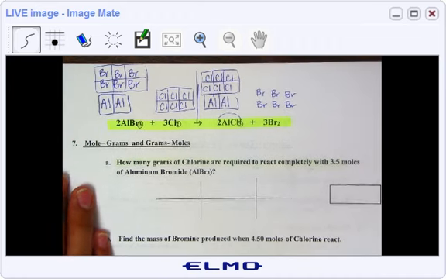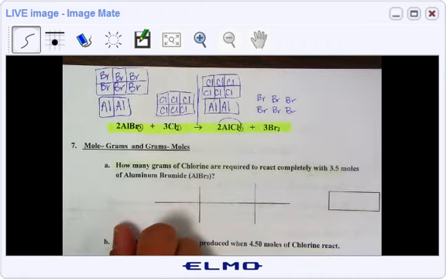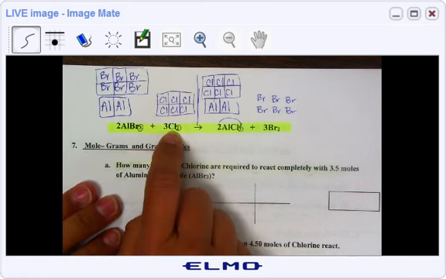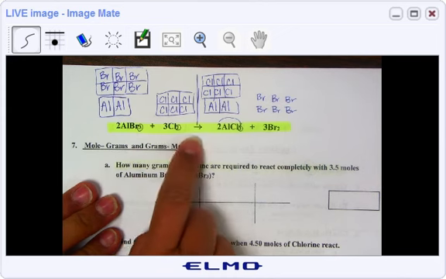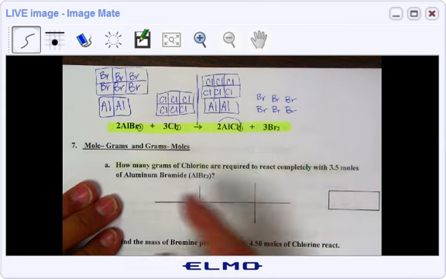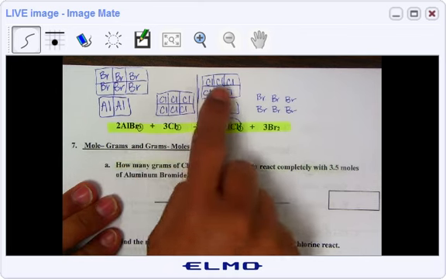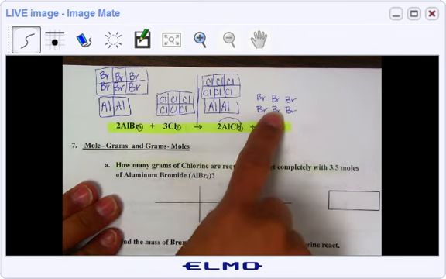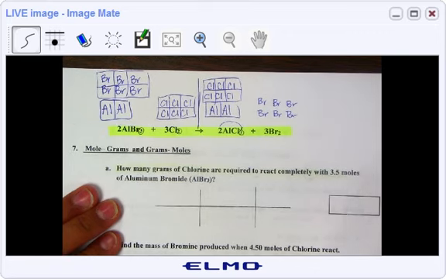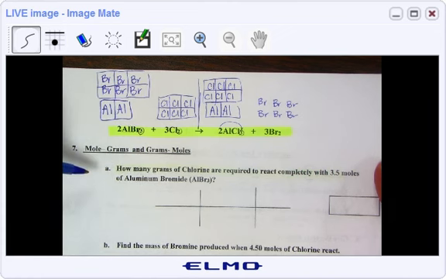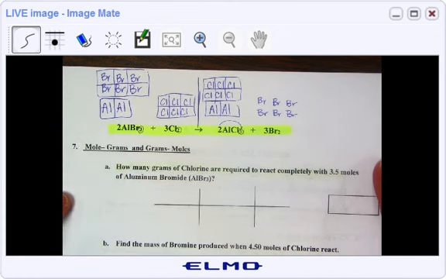So when I say balance the equation, this is what I mean. However many atoms of Cl there are have to match the other side of the equation. So what's on one side of the arrow must match on the other side of the arrow. 6 Cl, 6 Cl, 2 Al, 2 Al, 6 Br, 6 Br. We now know that it is balanced. It will not always be balanced for you, so take the time to make sure it is, or else your problems you solve for will be incorrect.